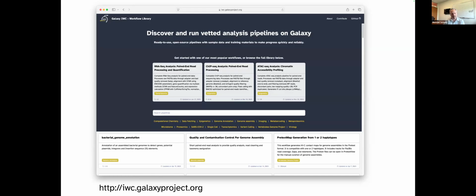If you have a special data called Hi-C that looks at how the genome is folding up, and it takes a lot of steps to run it, no problem. We have a workflow that will help you with that. And in a few clicks, you can run that workflow and get really sophisticated analysis very rapidly.